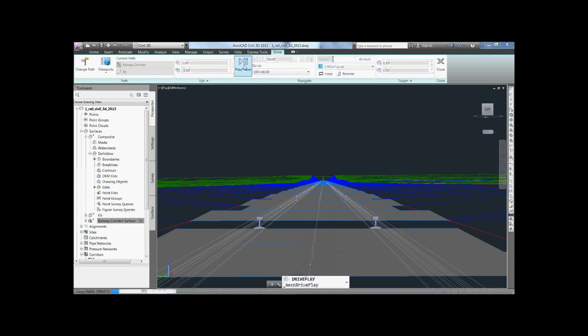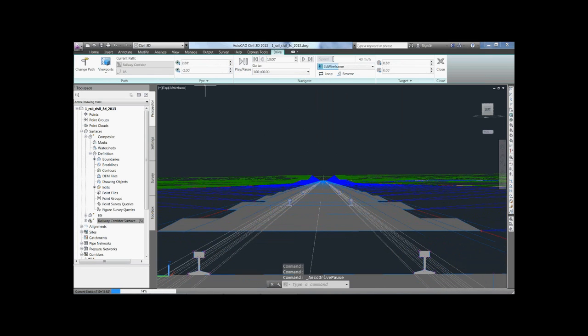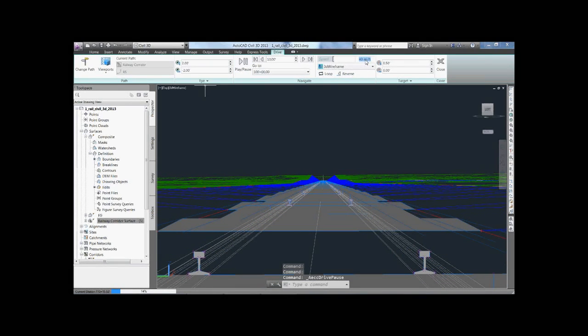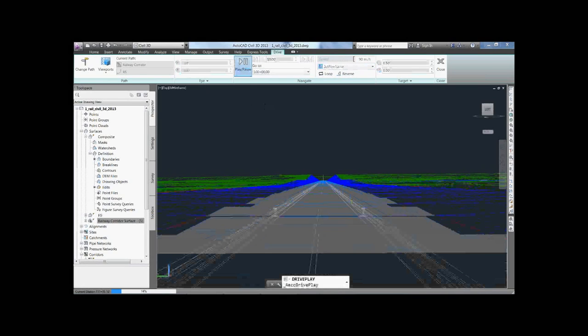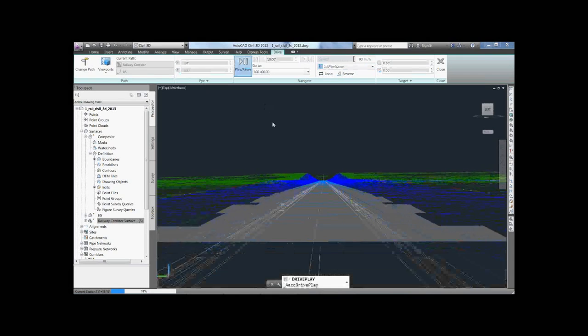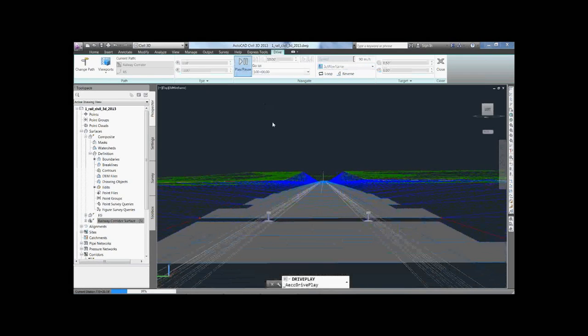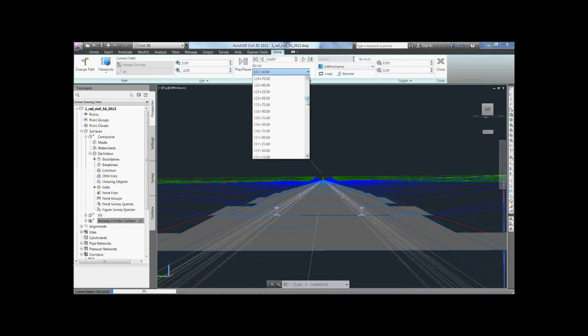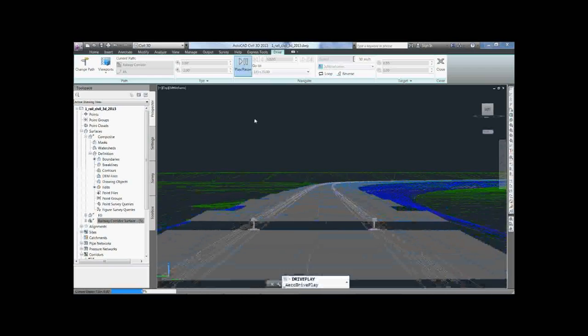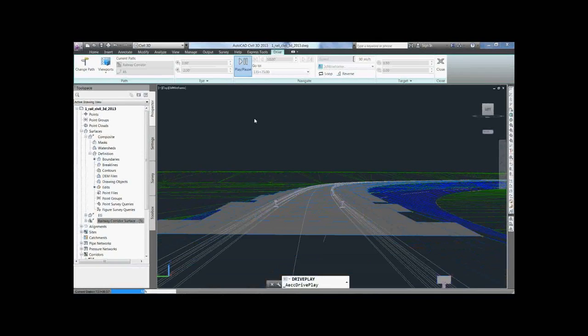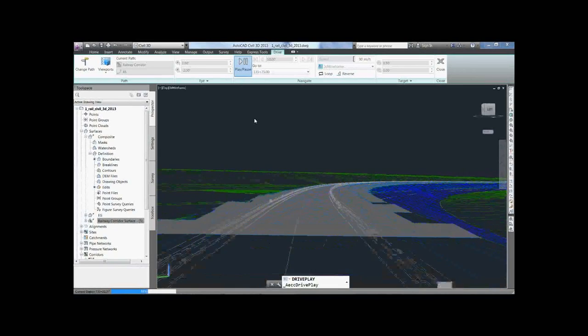Now, we also have this 3D wireframe option where we see different line weights for the feature lines associated with our corridor. We have the option to switch our design speed in case we want to test out a different speed for this railway alignment. Maybe this is going to be an Acela train, so we want it to go 90 miles per hour. And we can also hop to another station and see how this rides along my curve specifically.